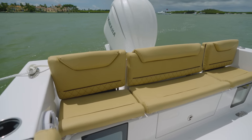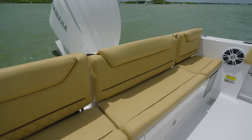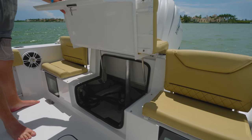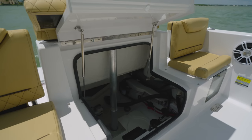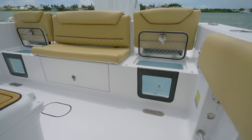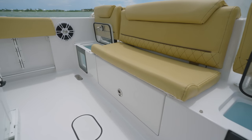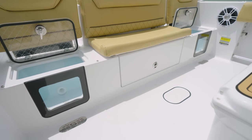Like every Heritage model, the 231 features the incredible best-in-class bilge access, unlike anything seen on any other boat of this size. Access like this makes maintenance a breeze. For this all-new model, another class first: twin aquarium 10-gallon live wells. This is both aesthetically beautiful and functional. These insulated boxes can double up for drinks and storage.